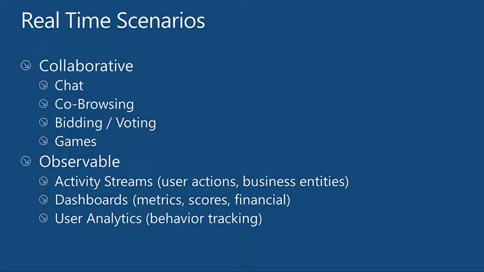As we look at the scenarios for real-time communication, and when I say real-time, it's not necessarily always up to the second, but relatively real-time from a user experience perspective, there are quite a few of them. And some of them are the obvious ones, like chat. That's probably your canonical example, and that's actually what we'll be looking at just more as a basis for exploring the technology today. But there's some more interesting ones out there, like co-browsing.